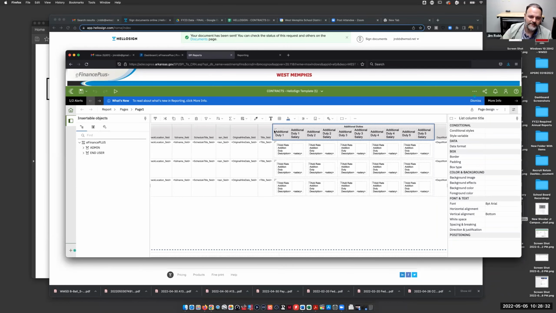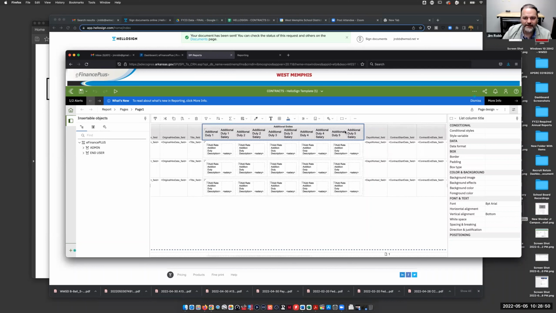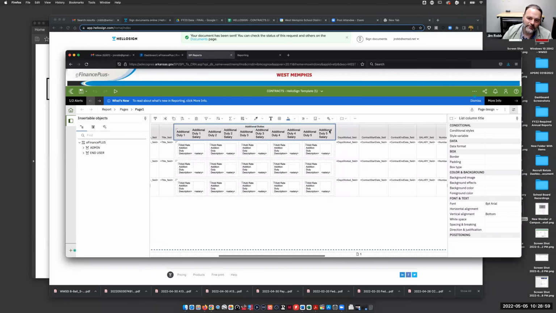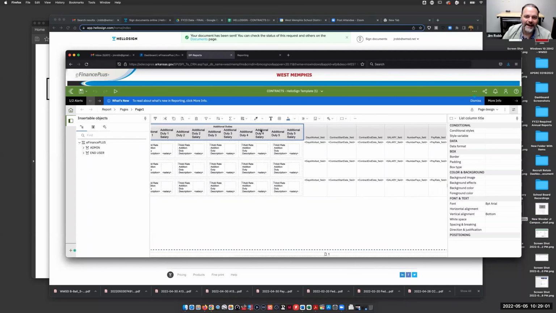It would do it to where it'd say Jim Rob additional duty 1, Jim, and then it'd have another row that said all Jim Rob's information and have additional duty 2. And that's not how we need our CSV file. And so this nested file does create a need where I have to change something on the file with the column headers. I'll show you that. It's harder to explain than it is to show. But let's move past that. That's kind of the only hiccup I have with this current Cognos file.